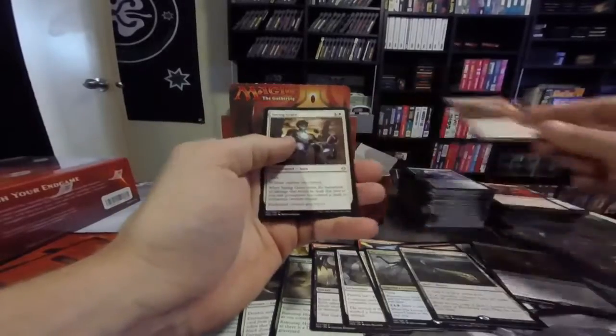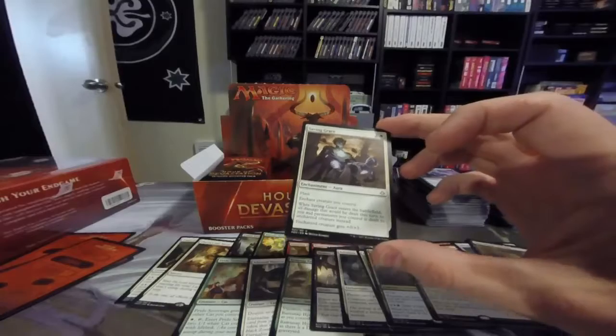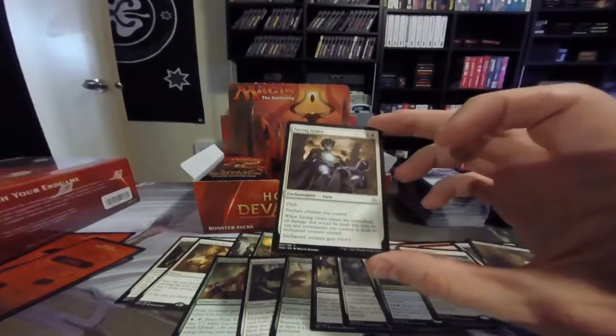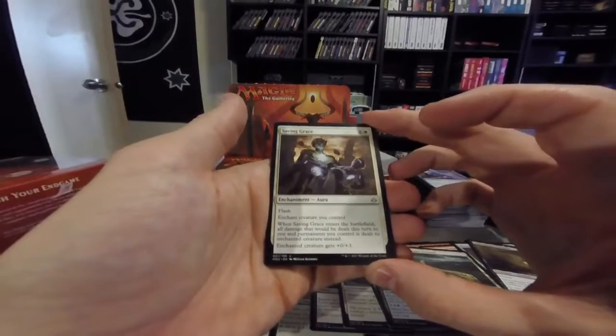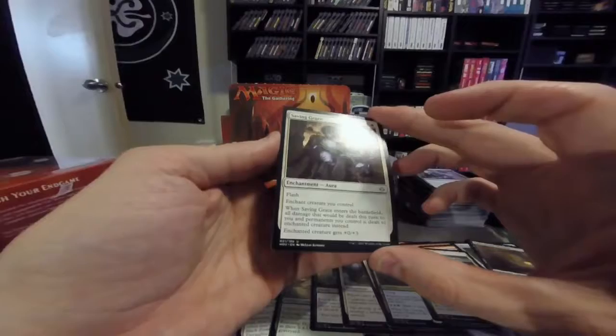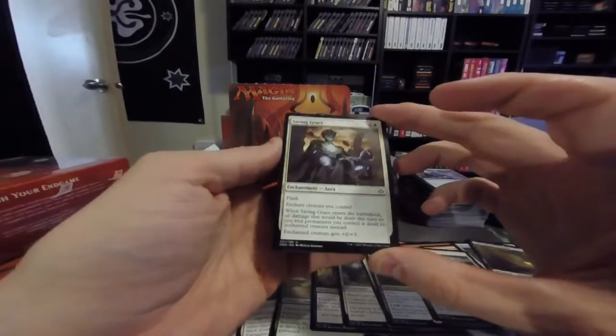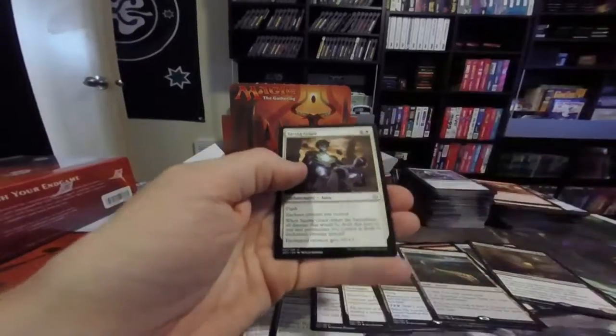Ooh, a second Braid. Saving Grace. This card seems like it could be very powerful, especially on something with a lot of defense or a lot of toughness. Smite Protection. It's about all damage that would be dealt this turn to you and permanency control is dealt to the enchanted creature instead. So it only happens for one turn, the damage dealt to him, but the +0/+3 sticks around for a while.